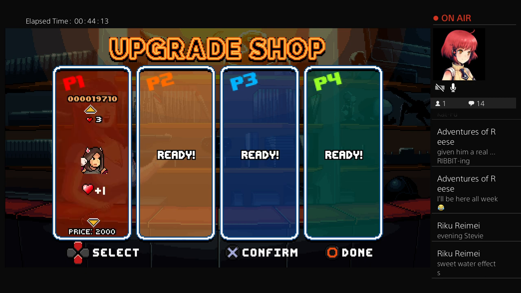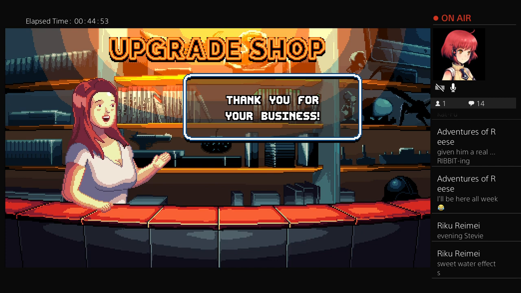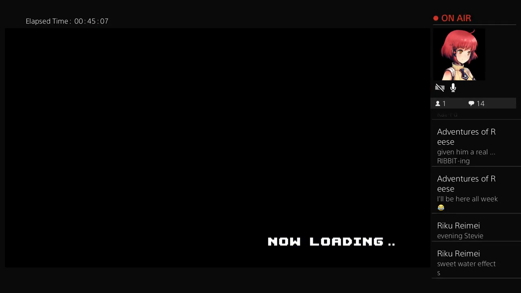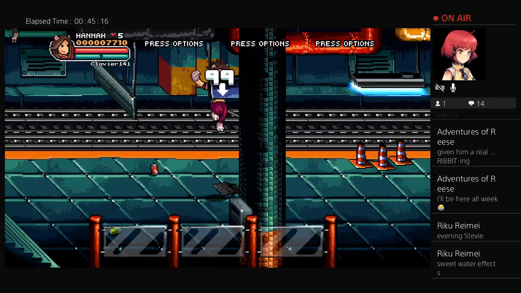Okay, I need a life in the game. Let's get it back up to 5 lives. So... Oh, I see, it's leveling up these moves. Ooh, that looks fancy. I'll have that. No, I can't afford anything else. Oops. That'll have to do. Another stage.